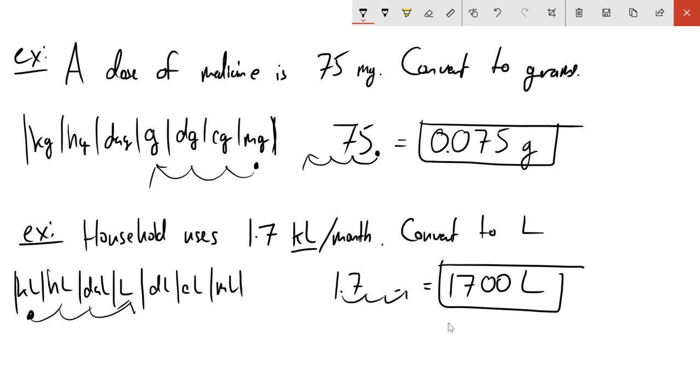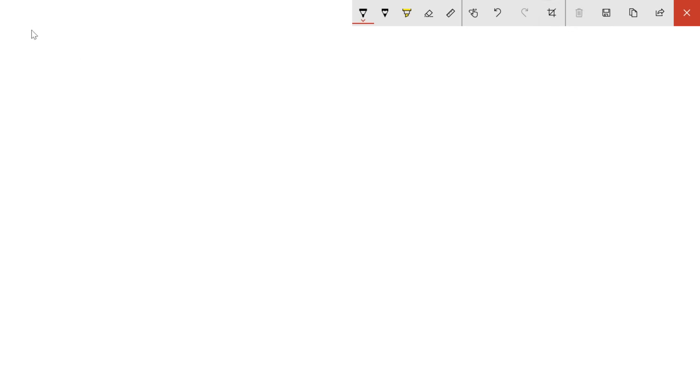So conversions within the metric system are really nice because essentially all you got to do is move your decimal place around. It's pretty straightforward. Okay. Now, that's great, except most of the time when we encounter measurements, you encounter them in the U.S. customary units or the U.S. system units. And so conversions with U.S. units are a lot more annoying. So I'm going to show you how to do that now.